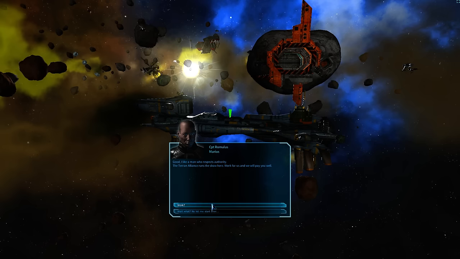Work for us and we'll pay you well. Work, sir? It happens we have a mission for you.